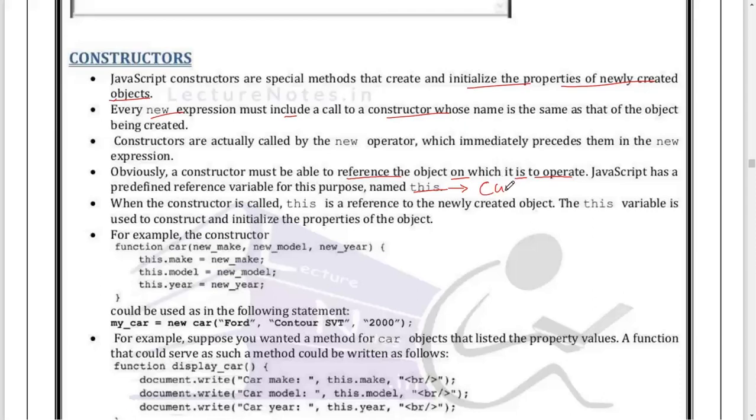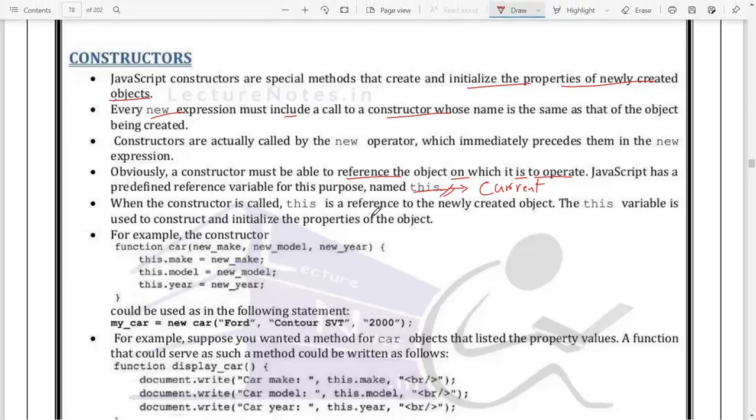Whatever the current object is, it will be pointed to by the keyword this. When the constructor is called, this is a reference to the newly created object. This variable is used to construct and initialize properties of an object.